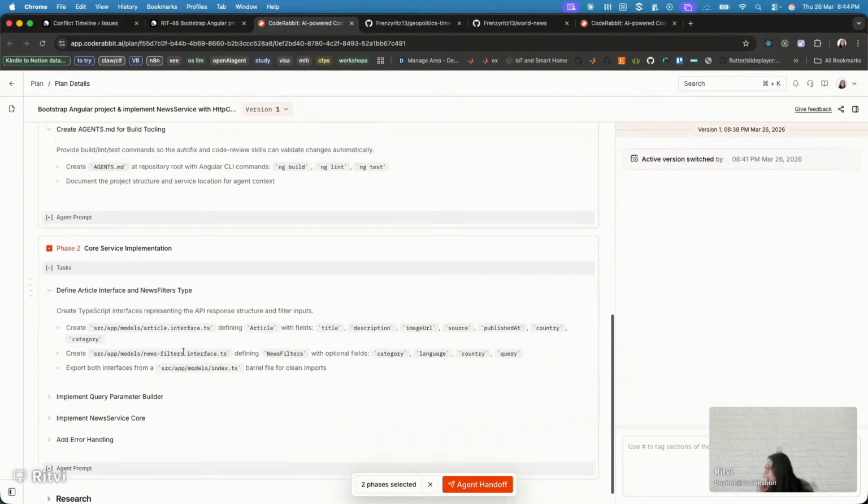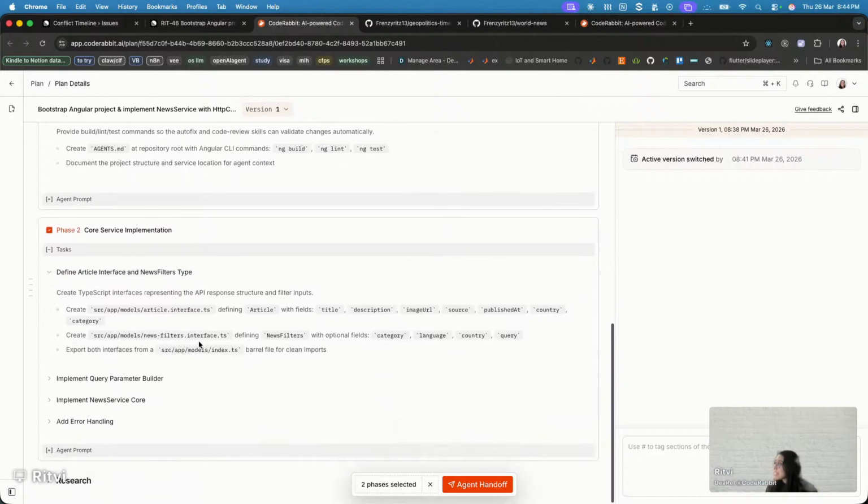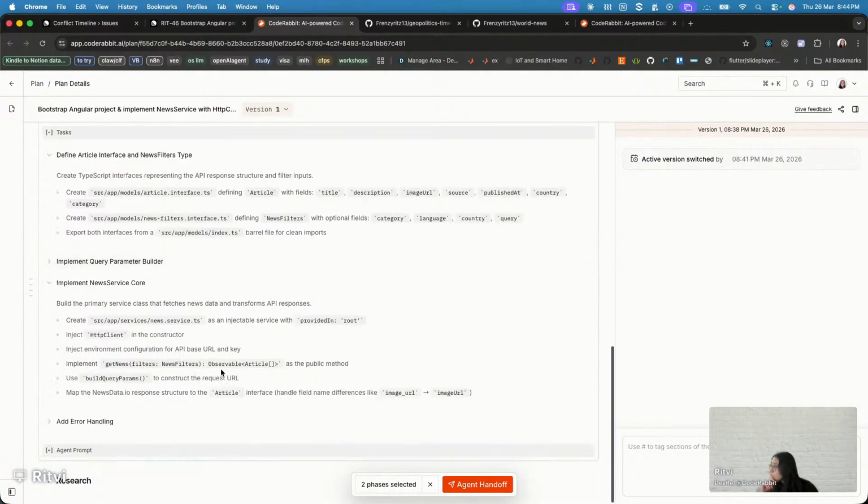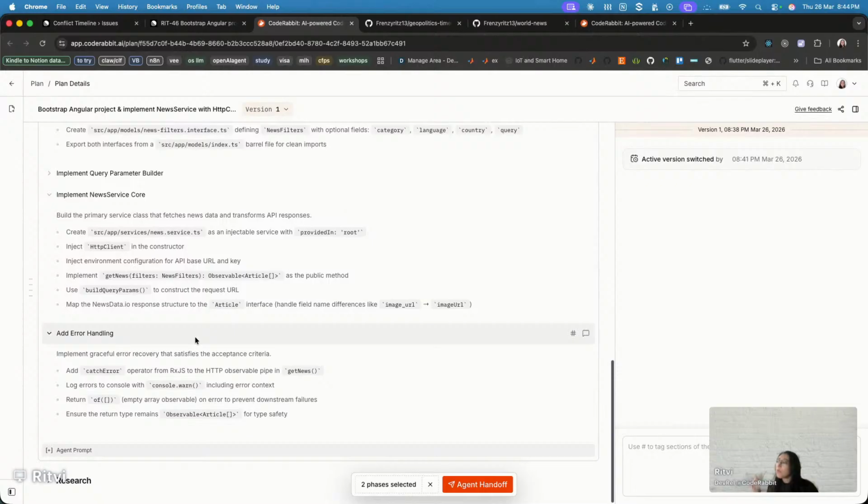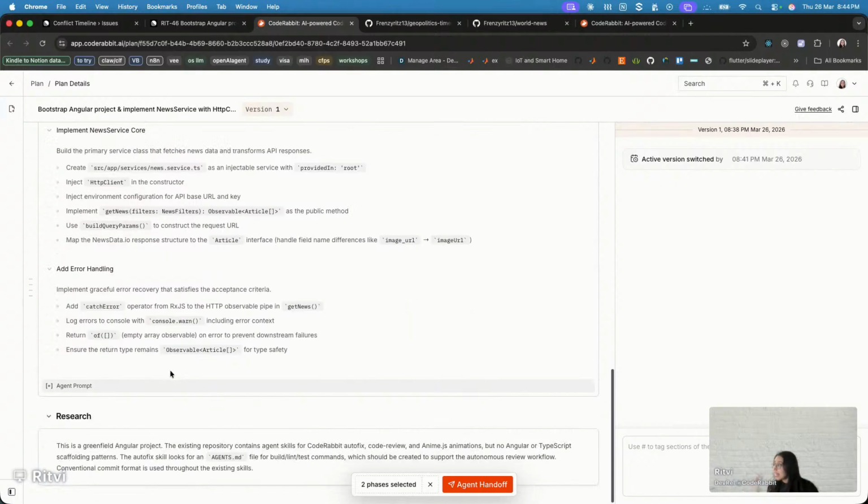Next, we have interface. So basically, if you all were in the stream yesterday, we spoke about interfaces. That is where our front end and back end kind of communicate. And that is where we standardize that, hey, front end is expecting this data, back end is expecting to give this data, and it's standardized. Lovely. And then it's creating the new service core, which is probably where it's going to get all the information. Interesting. What I am concerned about, and why I don't want to actively start implementing this, is because it doesn't know the APIs I'm using yet. So I don't know where it's getting the data from.